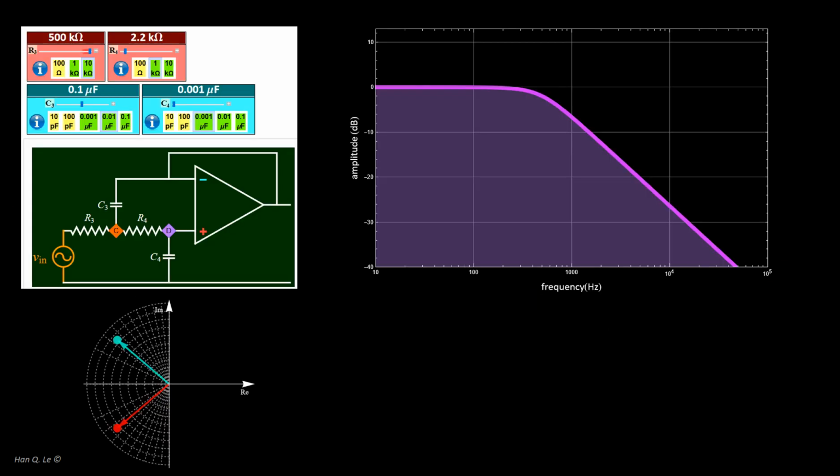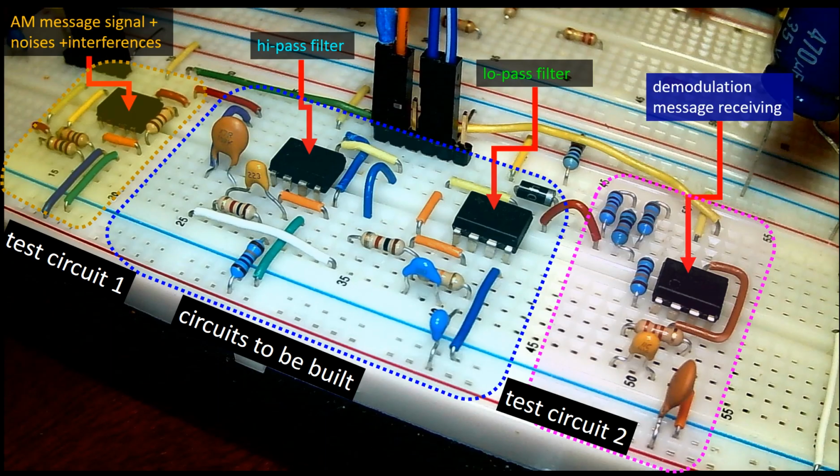The output of the diode rectifier is coupled to a low-pass filter designed for the signal baseband of a few hundred Hz. Note that this is a typical flat band design, with the roots as shown having sufficient damping coefficient. Building the circuits and demonstrating the whole process of signal and noise modulation, bandpass filtering, and demodulation, constitute the bonus project. One should note that this circuit can do more than the simple AM demonstration. See the video on FM demonstration for example. Hence, although the circuit is simple, it is a useful tool for an introductory learning of these subjects in communication engineering.